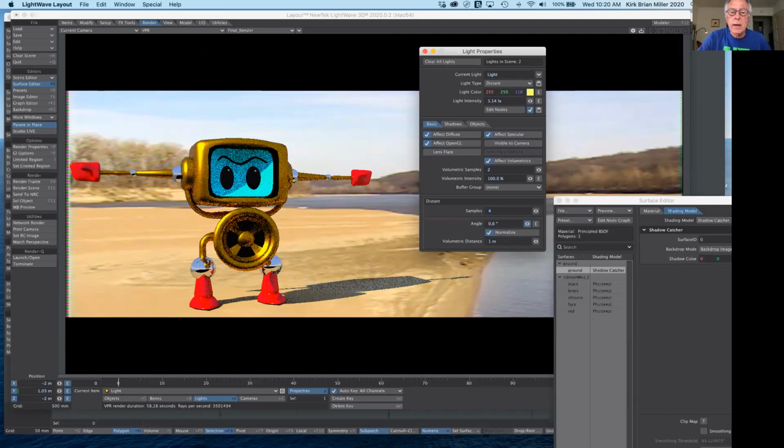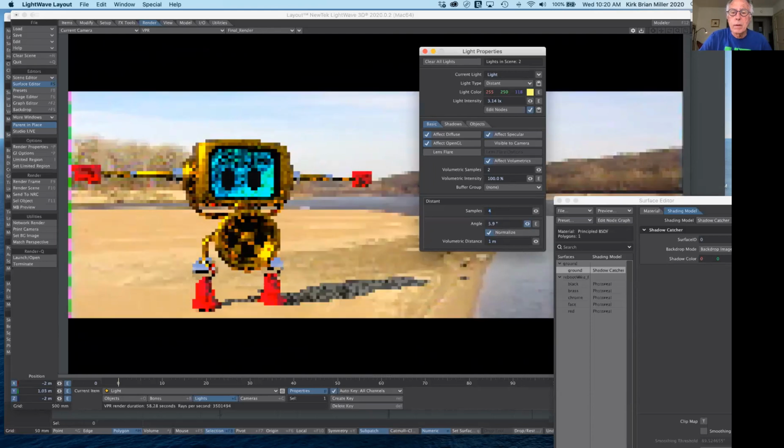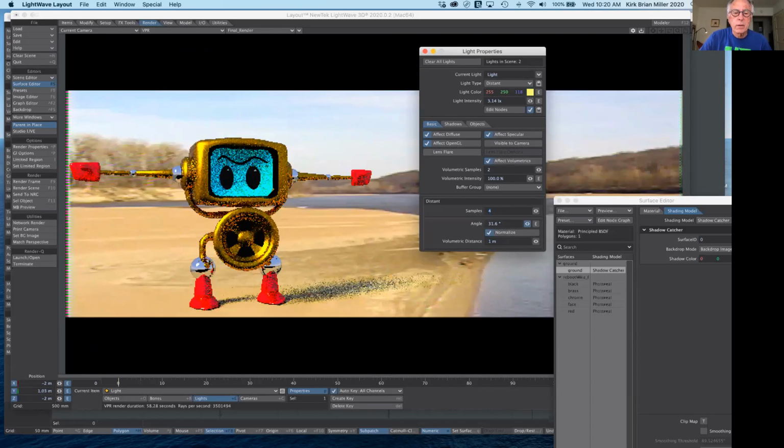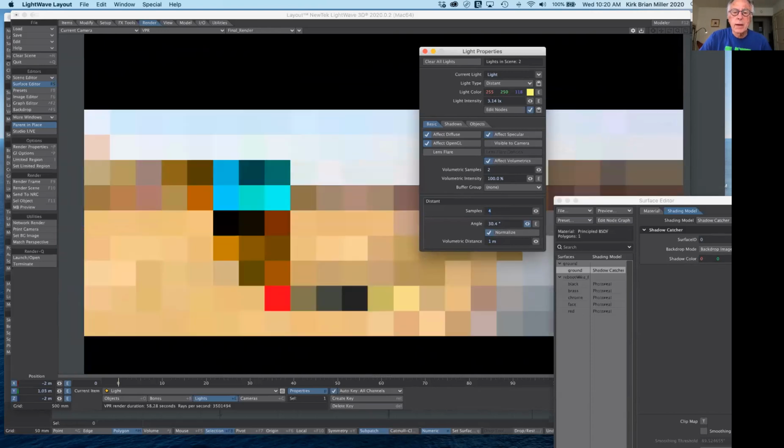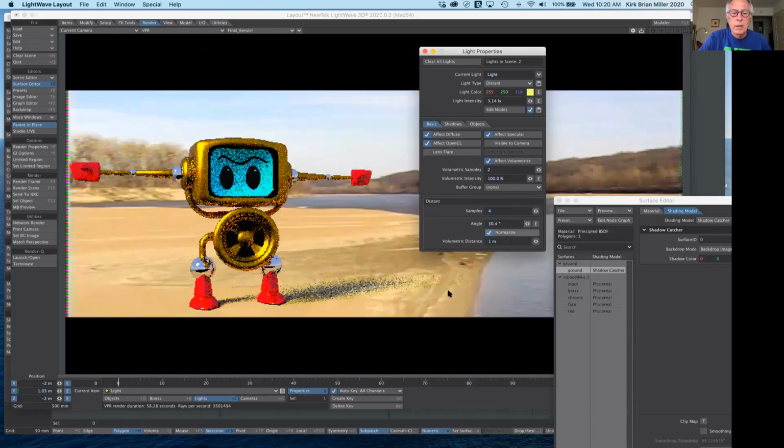If I change the angle of this just a little bit, there you go. So let's change the angle of the light just a little bit, not that much. But you can see that by changing the angle of the light to 30 degrees, notice how soft the shadow is now.